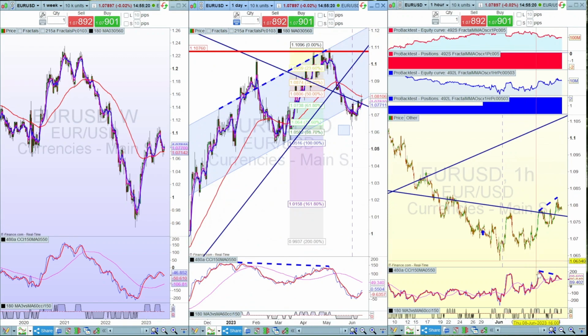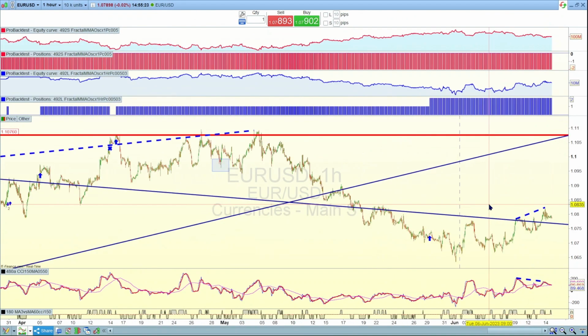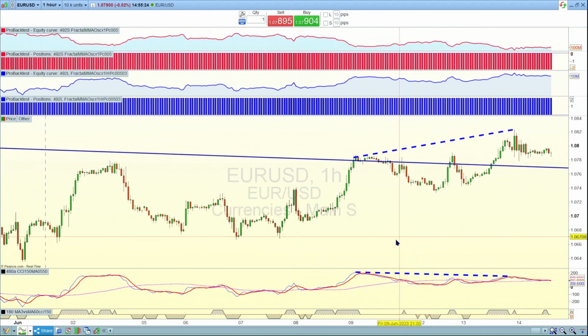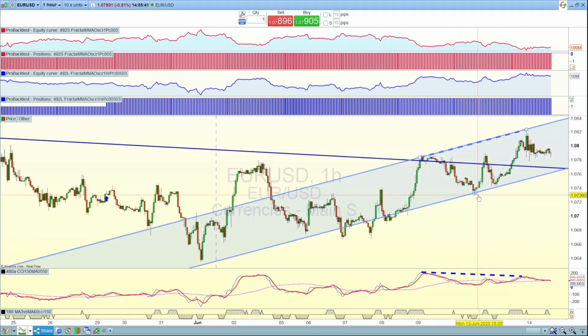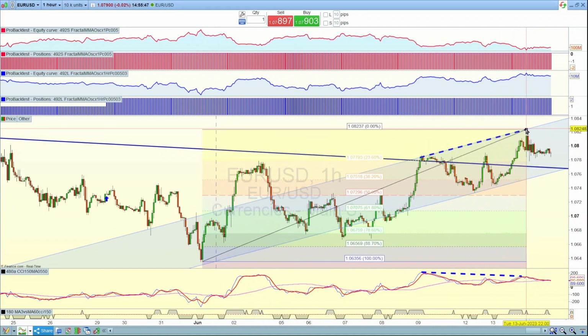So on the hourly, in the closer time frame, if I zoom in, you can see here we've got more recently in the last few hours, a bearish divergence on the CCI versus a bullish divergence on the price chart. And the way to look at this is we draw a channel down to the lowest candle in that divergence range. So if the price breaks below that channel, that's an entry signal, and we draw a Fibonacci down. You can do it even to that point there, or I prefer to do it a bit lower to that point there. Let's draw a Fibonacci from that low to that high.